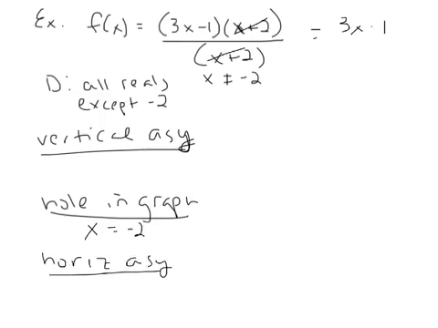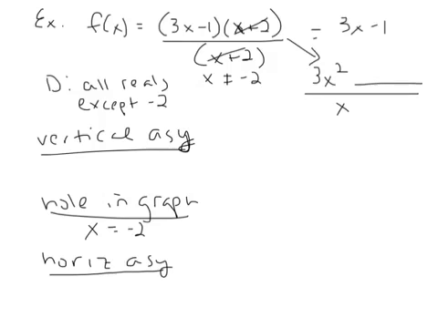Now this one's going to be a little trickier because I have to look at the degree of the numerator and the denominator, and it's not written in standard form but factored form. So when I look at this, I have 3x minus 1 and x plus 2. When I multiply that out, I'm going to end up with 3x squared as my leading coefficient. I have the rest of it here, but really all I'm worried about is that leading coefficient. And in the denominator, my leading coefficient is going to be x.